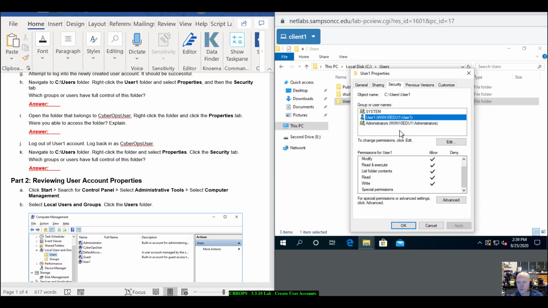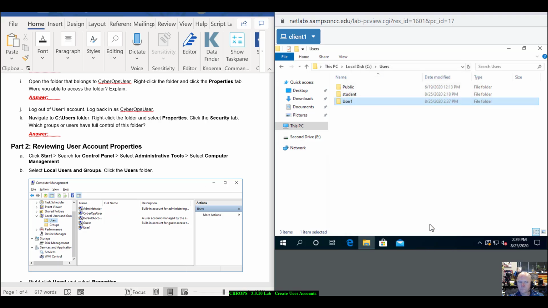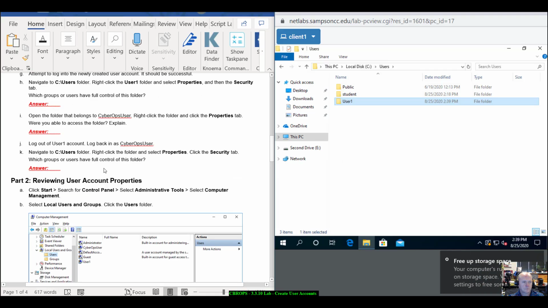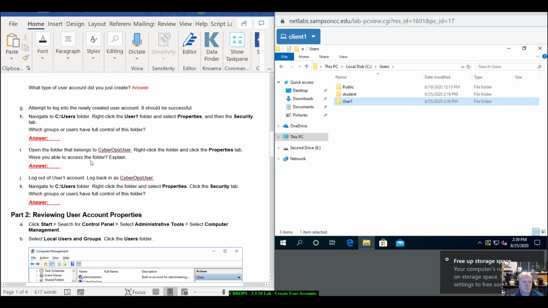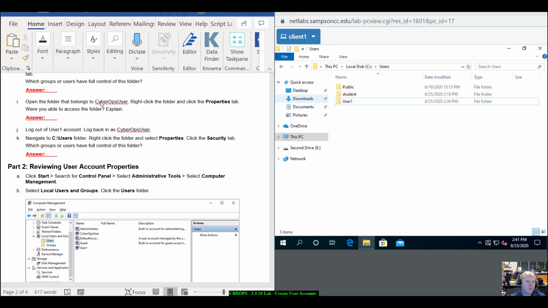The system, user 1, and administrators. One of the little changes: everywhere it says CBROPS user, just use student instead, because student is what's set up on this virtual machine.